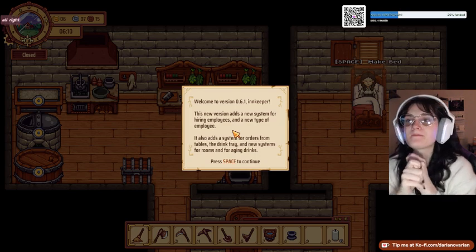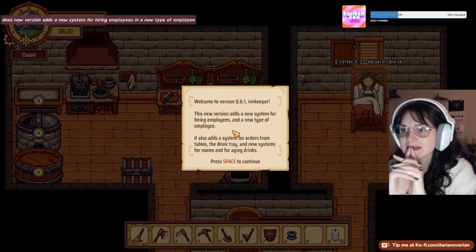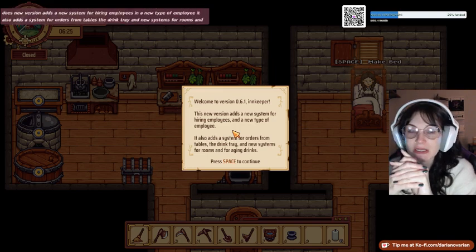This new version adds a new system for hiring employees and a new type of employee. It also adds a system for orders from tables, the drink tray, and new systems for rooms and for aging drinks.